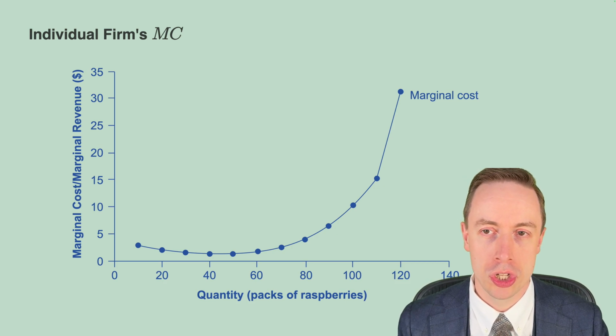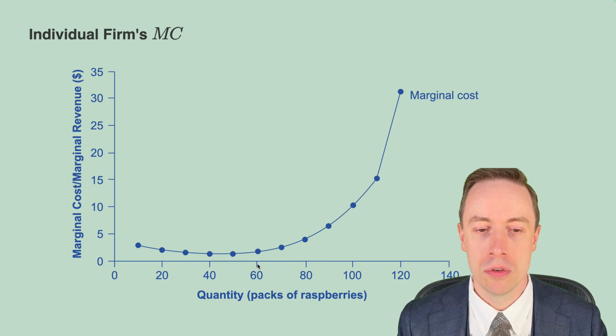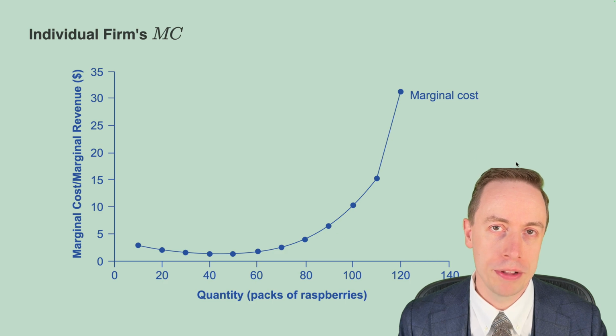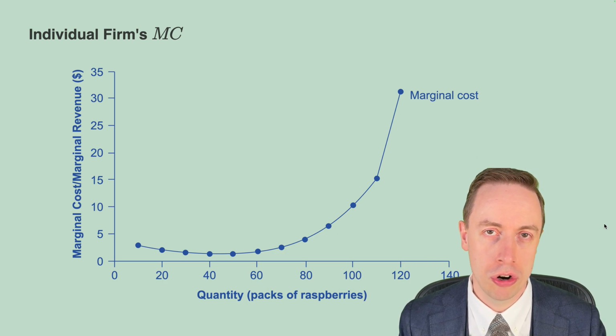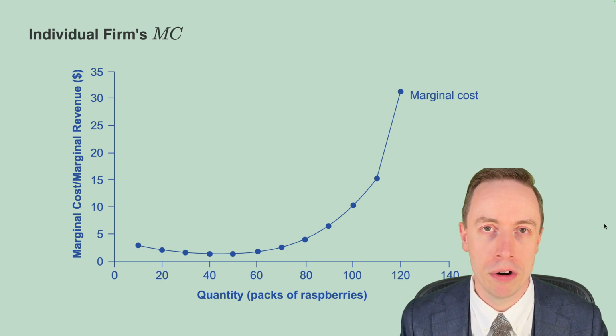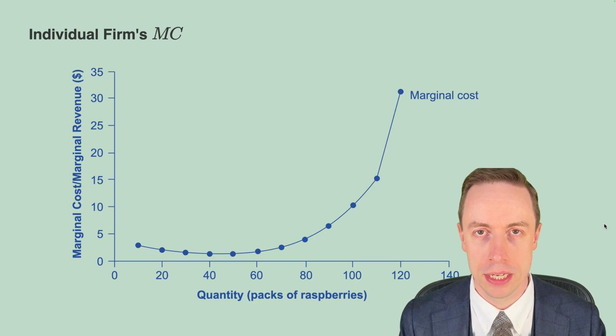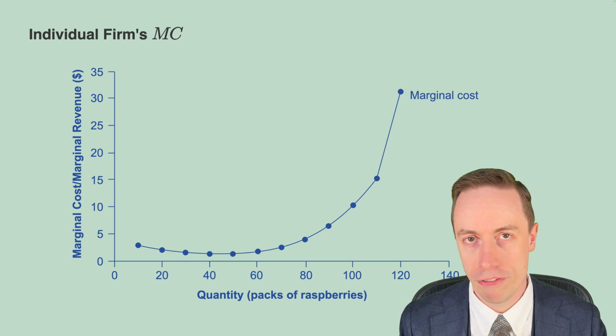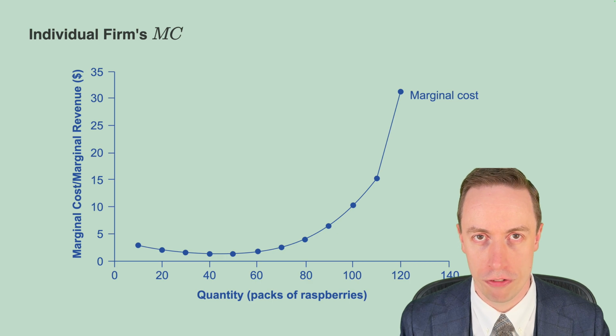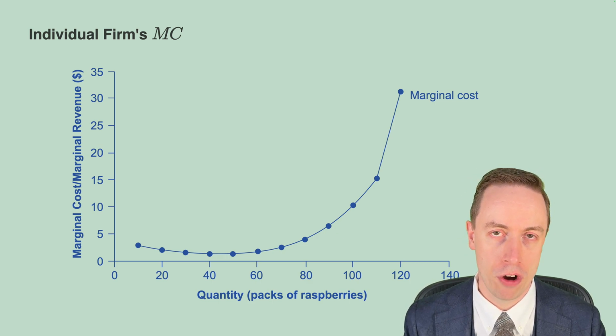Reminder, that marginal cost curve, after a little while of falling and rising again, eventually escalates very quickly. A common feature of short-run marginal cost curves as you run into some type of fixed constraint of your business. So this is one half of our rule, the marginal cost curve. It describes the firm itself.